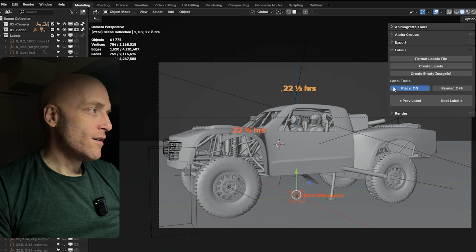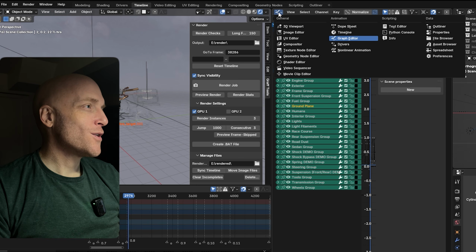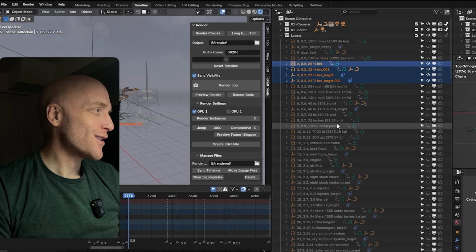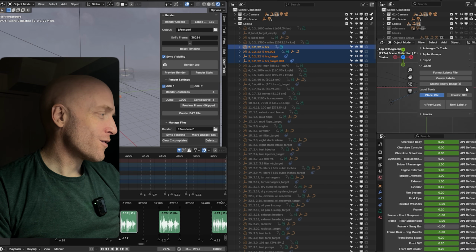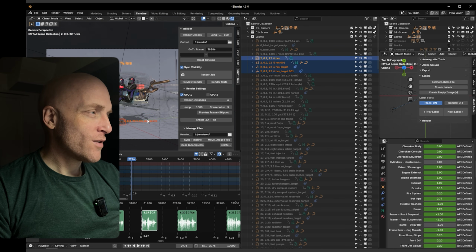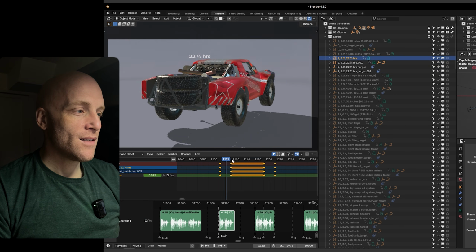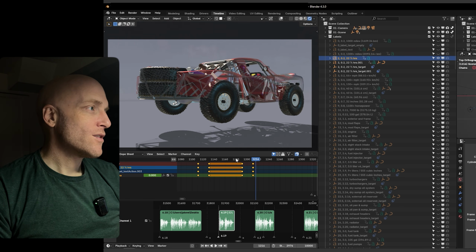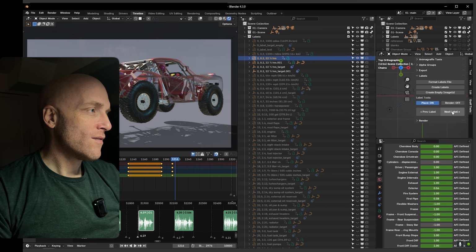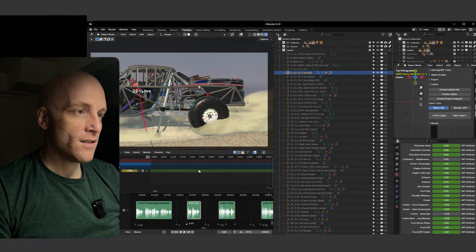When I turn place on, this is for placing labels once they're created. I'd be in the timeline window here. I'll usually switch my graph editor to the outliner because I just want to see a fat list of labels, right? And then I have my same graph tools open in another little panel over here. This particular label right here, 22.5 hours, whatever I'm talking about, it fades in and fades out. And this is just the standard Blender timeline right here. So if I click on next label, that goes to the next label in the list. And I can find the alpha keyframes for that.